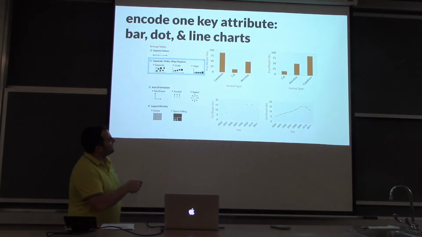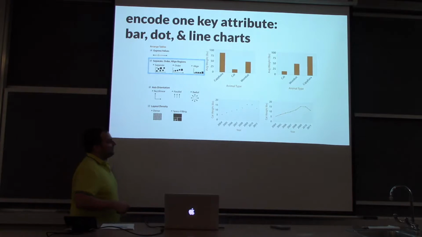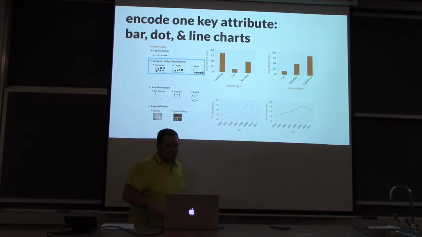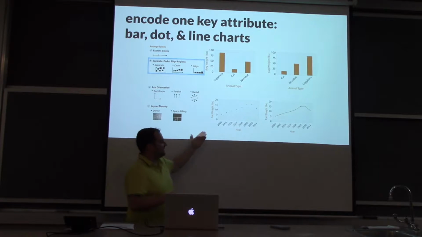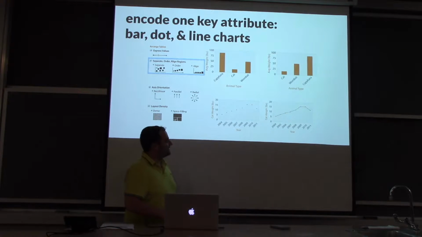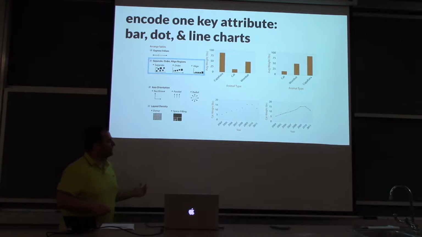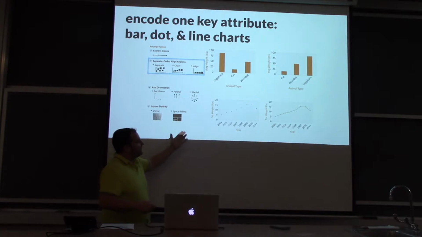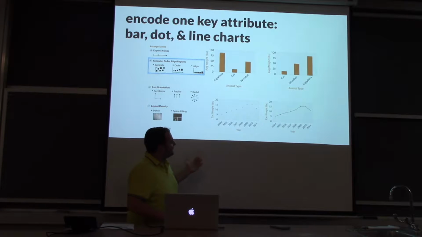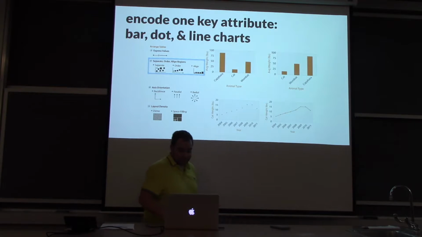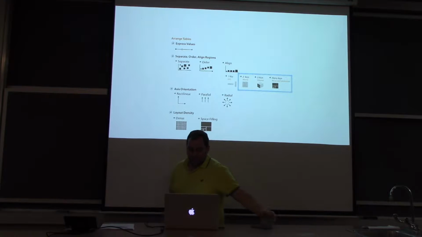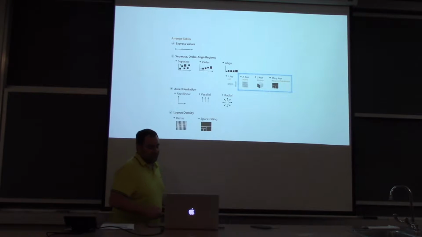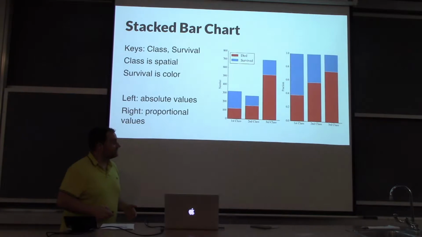And so here we have a line chart, and here we have an aligned and ordered chart. For the line chart in this case, of course, we have a more natural order. This is not a categorical data set, but an ordinal data set, so we don't have to make this choice of ordering. And all of these values are on the same scale, so that is the easiest thing to do. If you want to encode multiple keys and attributes, we can go into matrices, volumes, and then recursive subdivision.